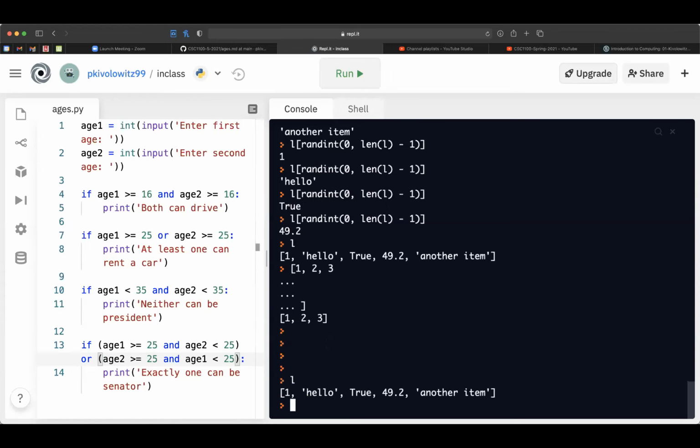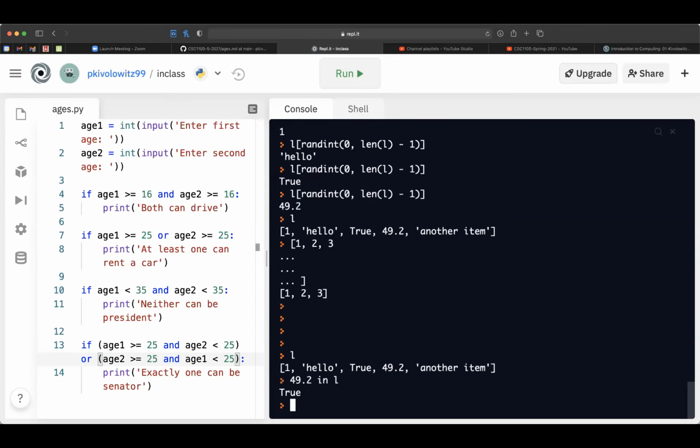So how about, is 49.2 in L? I'm wondering, what do you think the answer is going to be? Predictions, please. True. True. Good one. All right.